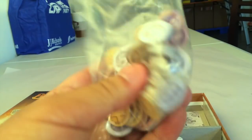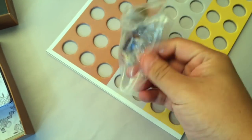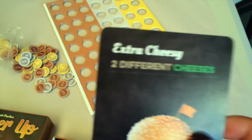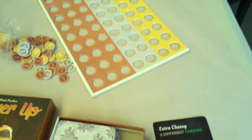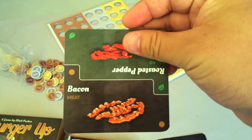We've put our coins in here. These are the ones that we punched out, and that's the punch board that you see right here. We made the coins. And the cards, just splay out the cards. The card back, so nice color, nice card feel. The ingredients, so a few more, that's the salad one, and then the meat side.